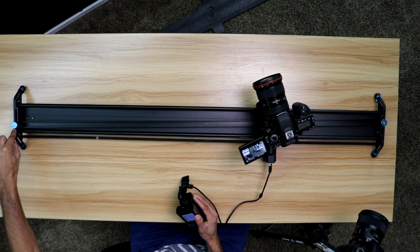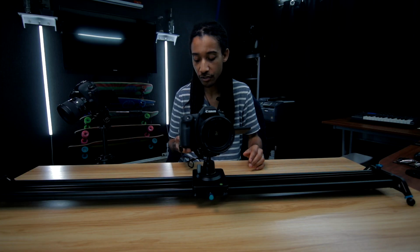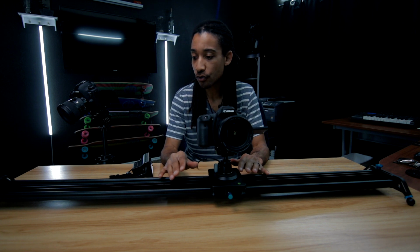Now that's not perfect, but it's much closer to the shot I'm trying to attain. My whole point is that you don't want to necessarily put this all the way up or down or that all the way up or down. You position these according to the shot you're trying to capture. Let me say this also. This motor is strong enough for you to mount this vertically or at angles, and it can still support the weight of the camera and move smoothly.